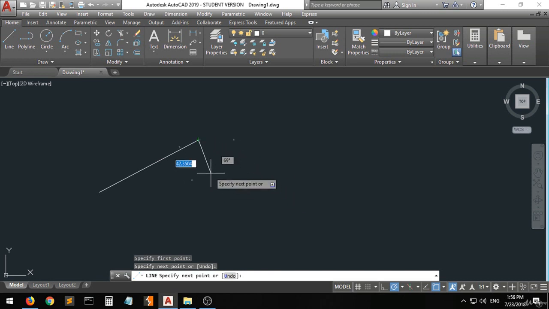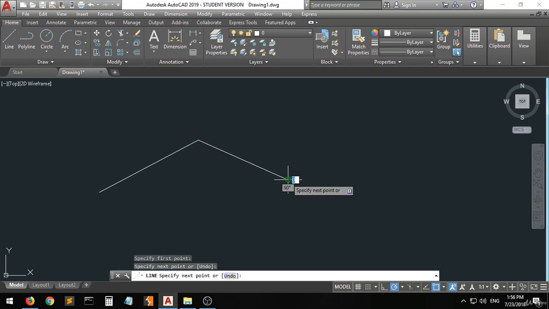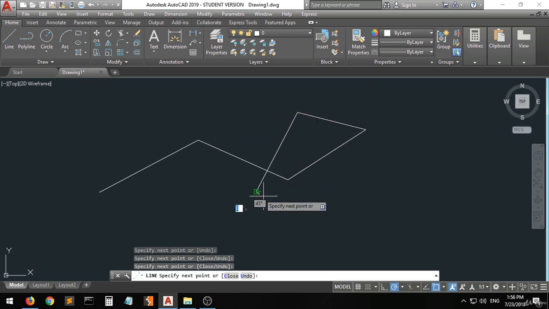If you want to stop this from always appearing, you have to press enter, and you can see that the line you have selected has already been created. So if you want to create another line, just press on the line, specify any point, and you can still be creating lines in any direction you want.